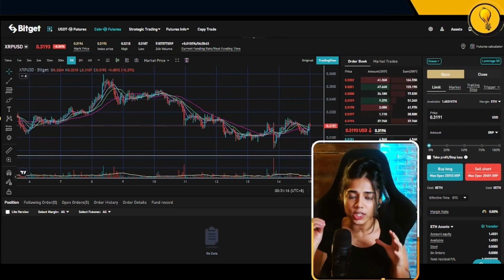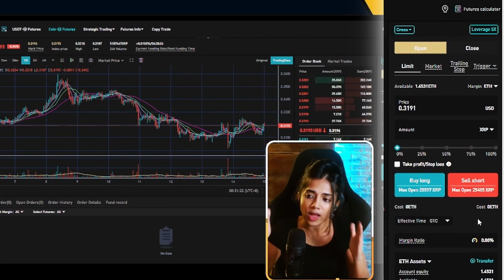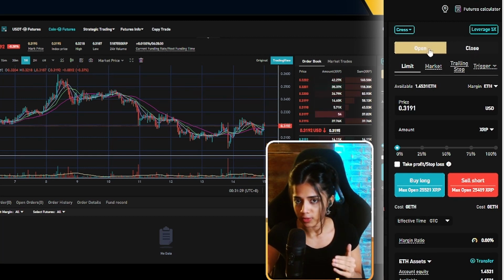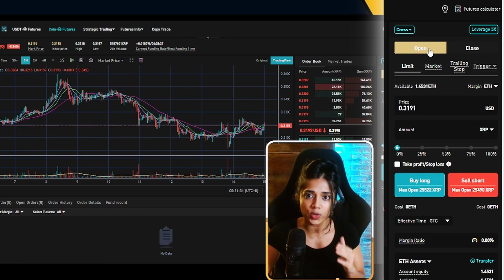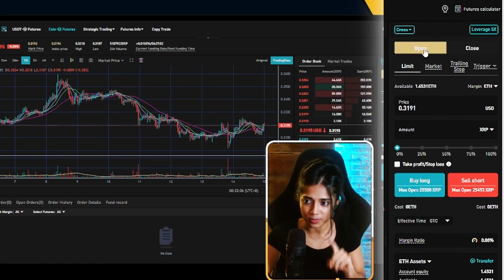So now the first thing we're going to do is open up our short position. Now how do we do that? Well, on the second row of the order card, I want you to notice the two boxes we have here: open and close, open being the default selection. We're going to leave it at that because we are looking to open a short position. What I really like about the Bitget exchange is that each action button is very self-explanatory. You can buy long, sell short, open, close positions. That's pretty cool about the exchange. So once again, we're looking to open a short position, so I'm going to leave it at open.